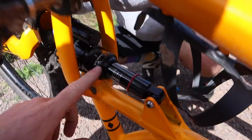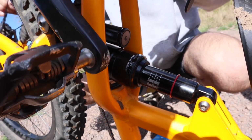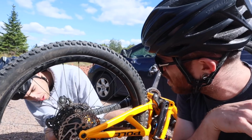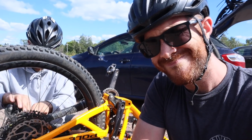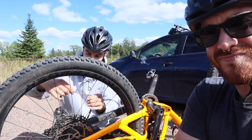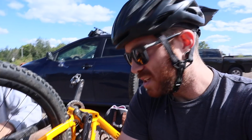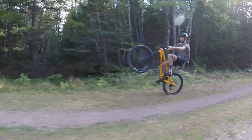There's a little bit of clicking on Colin's rear shock at about 10% sag. So as a replacement, he decided to go with an Öhlins air shock to replace it and hopefully fix that issue. Well, these shocks are notoriously garbage. Right, anyway, the shock he bought is worth about what my bike is worth. Sad I don't have a dropper post.